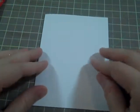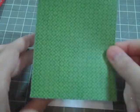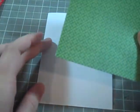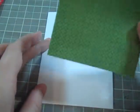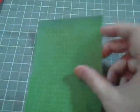This is the paper, I get my paper from Michael's. It's already scored, got an envelope and everything. So, this is the Die Cuts with a View Holiday Collection. This is not the Christmas collection, it's the holiday pack. If you watch my video on the paper, you'll see. I thought this was really cute though for the Mrs.